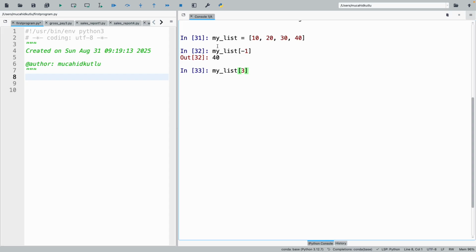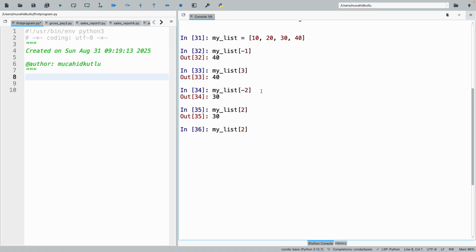If I say -2, then it will start again counting from the end. So 40 is at -1, 30 is at -2. If I say this, it will give me 30. So again, the index 2 in this case and -2 are actually the same, so they're referring to the same item.